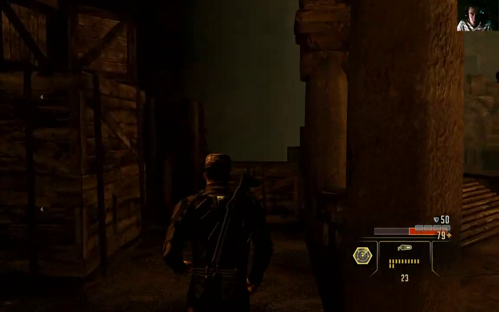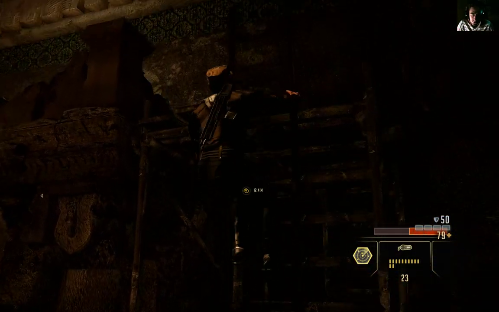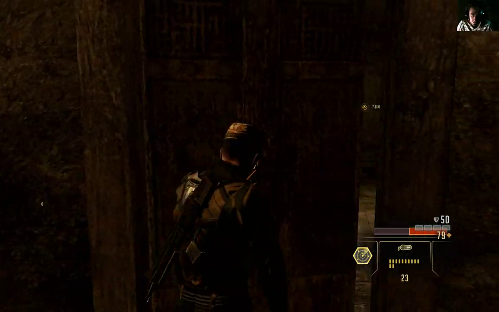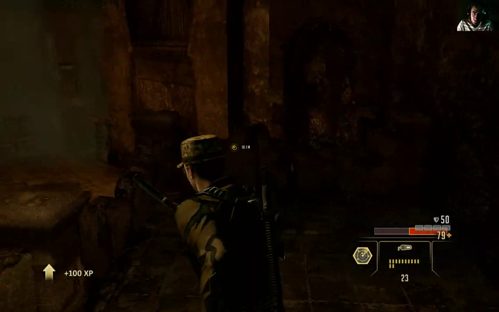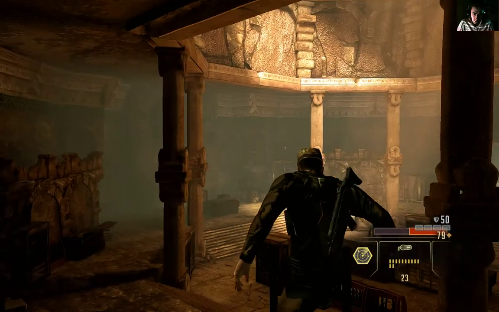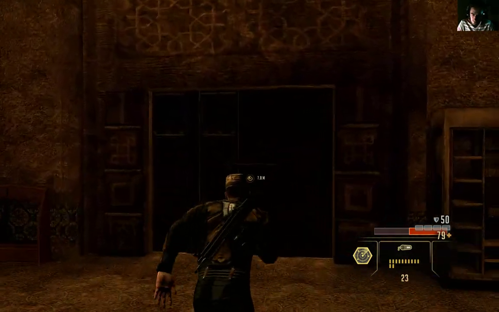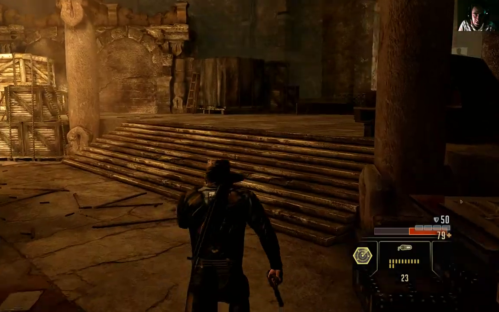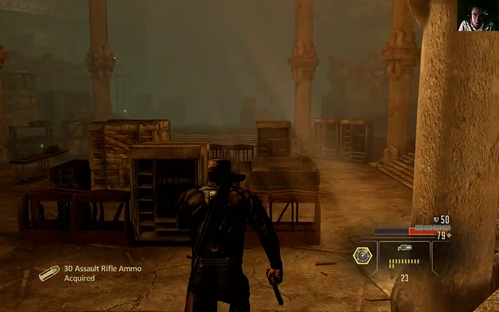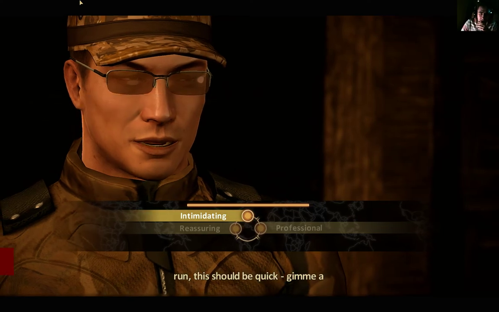Yeah, I guess this is not the correct door. We need to switch the shipping labels first. Got this done. And let's open this door and see what happens. Have I picked up everything? I thought I picked up this ammo, but okay, that's fine. Oh, there you go. Right here. He's got nowhere to run. This should be quick. Give me a sec.